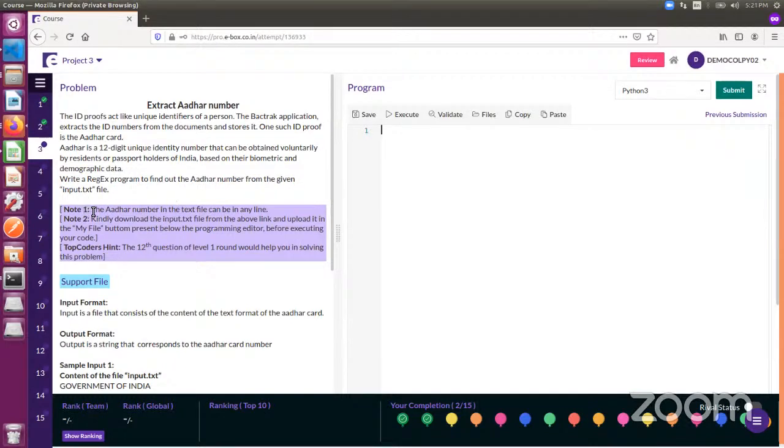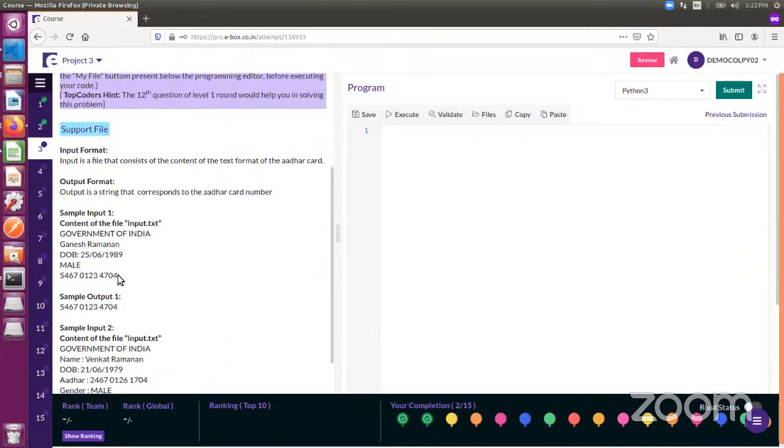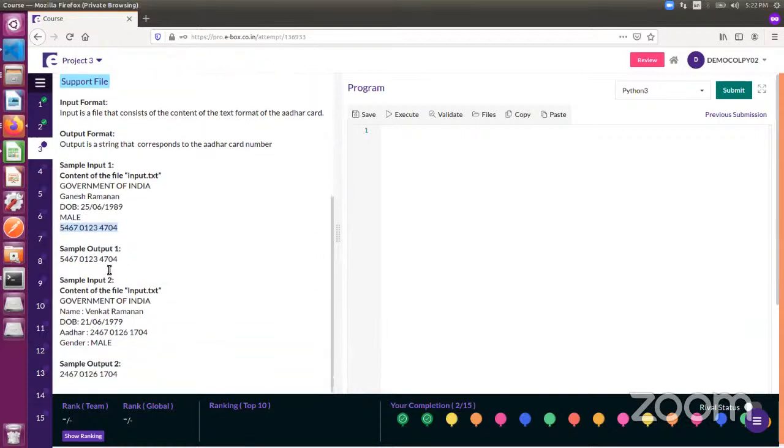Note: the Aadhaar number in the text file can be in any line. In the first sample it's given on the last line, so they're telling us that it might not always be in the last line. It can be in this format also.